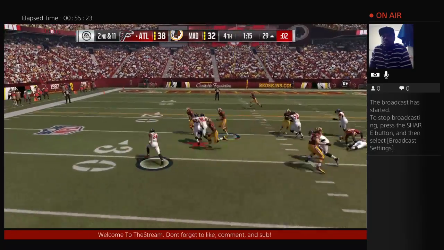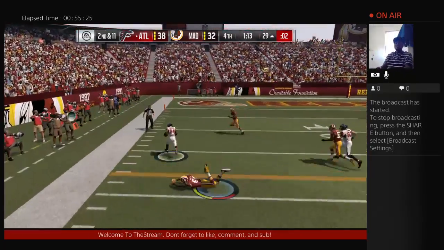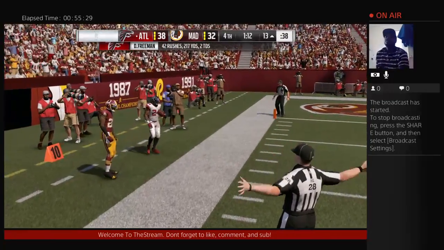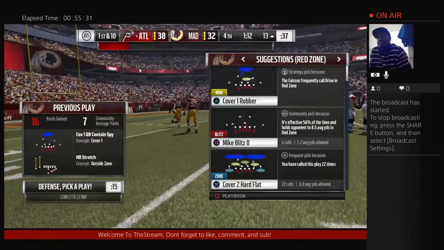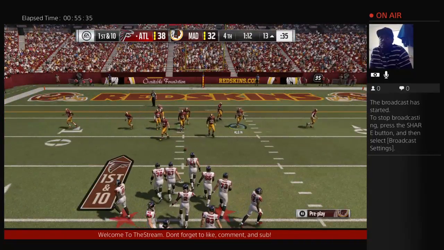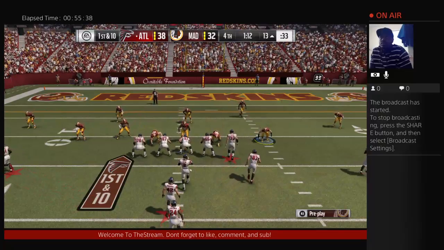On second down, Freeman. And he'll go out of bounds. Oh, my goodness. Inside the 15-yard line. It's a pickup of 16 there, and it'll lead to a new set of downs. So they pick up the first down after the run, and now they approach for the fresh set.